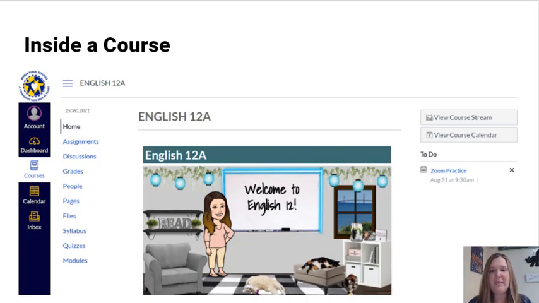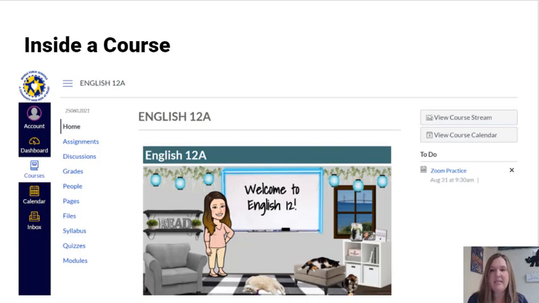A little bit about me in there. Each classroom is going to look a little bit different just depending upon how that teacher styled that. But this is where you're pretty much going to live when you go in there, and usually within the modules, but there could be other things.